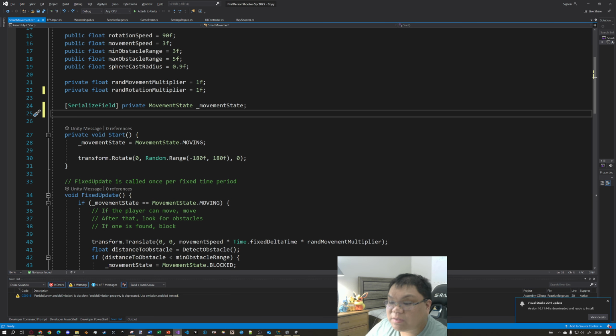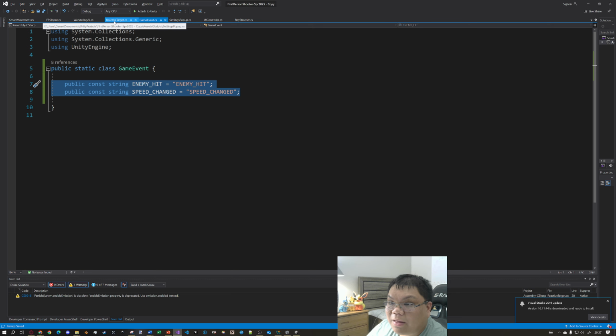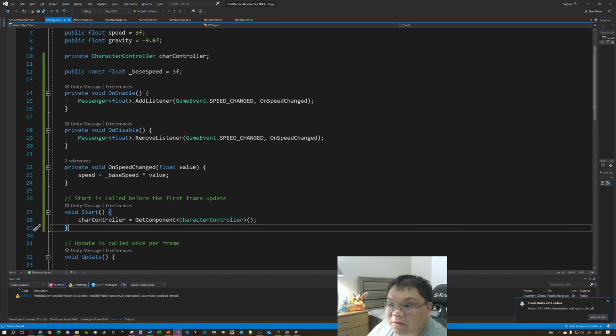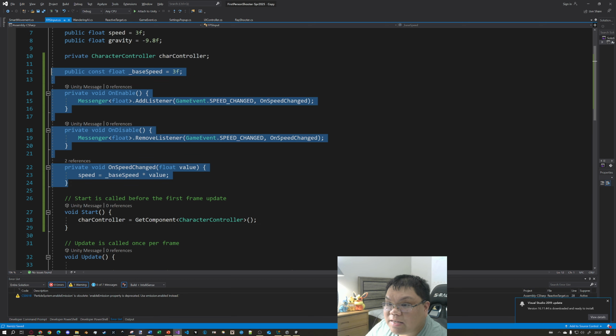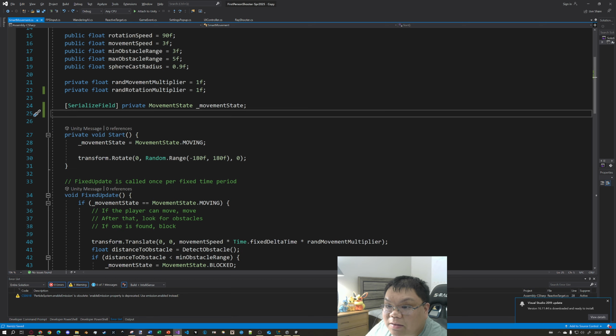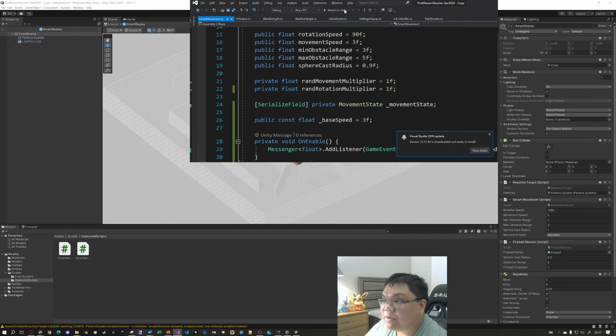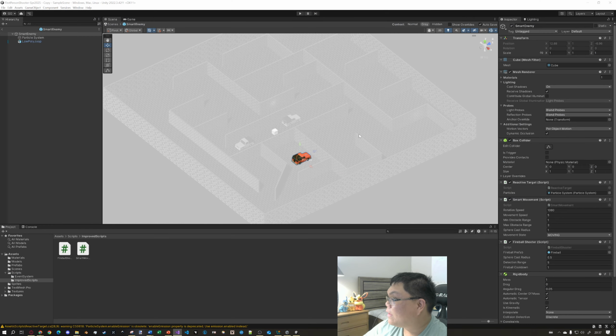So if I want the smart movement script to work with the changes that I make to the speed value here, all I need to do is copy these lines of code and paste them into the smart movement script. I talked about the smart movement script in a bonus video where I decoupled. Oh, I forgot, that really should just be movement speed. So there we go. That hopefully should fix up the smart movement script.